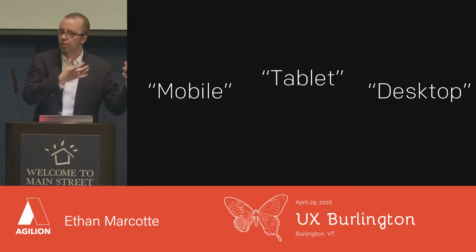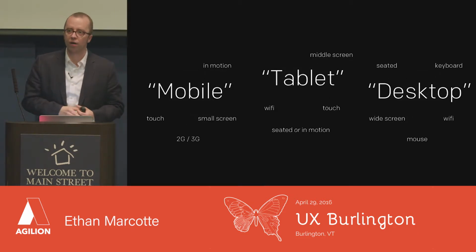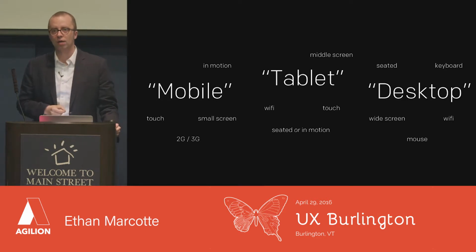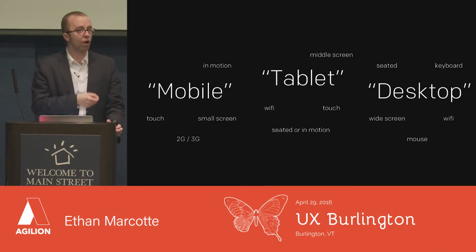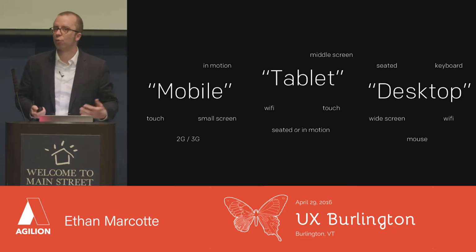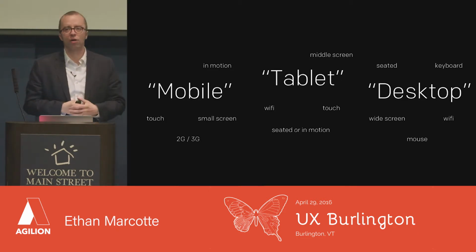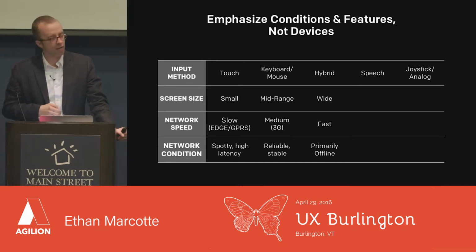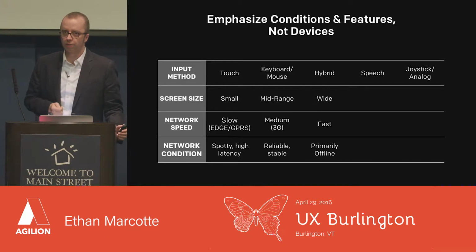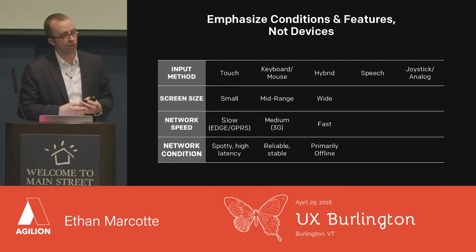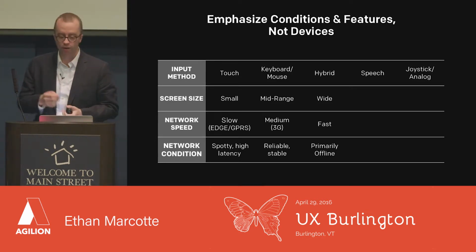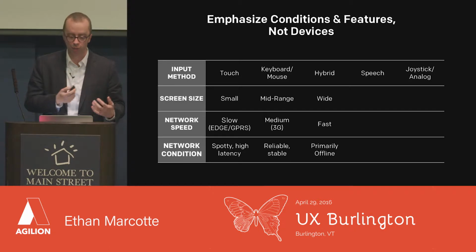Now, depending on the project, this table might have more rows or might have fewer, but I've found it's generally pretty helpful to talk about the input method that the device has independent of the screen size, or the speed of the network independent of the quality of the network. Because again, if you hear the word mobile, you might tend to think of a bunch of features that fall down along the left-hand side of the table, right? It's a small touch screen that has maybe a slow and spotty network associated with it. But that doesn't necessarily account for analog devices, or for mobile devices that are connected to a wireless network on your office Wi-Fi for users that are actually stationary and not in motion.